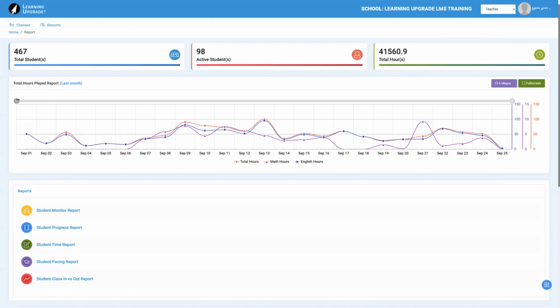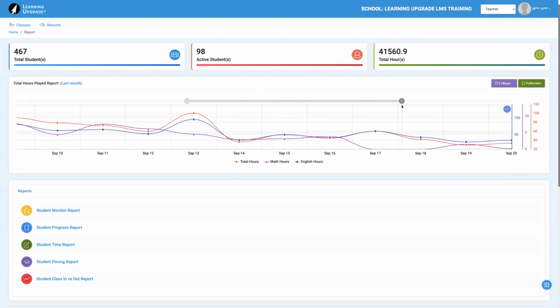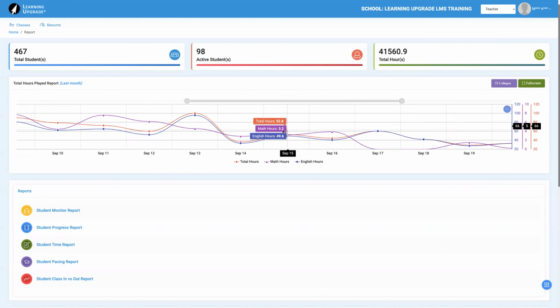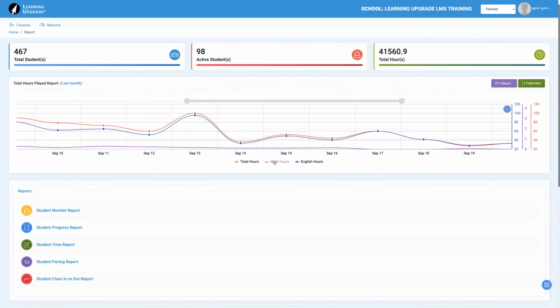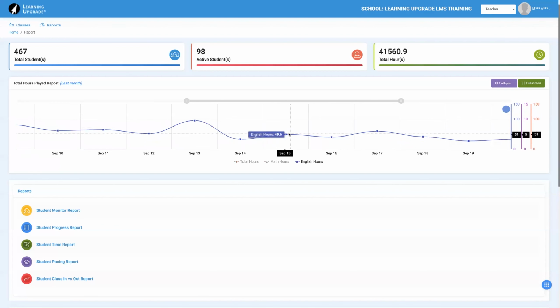If you want to zoom in, you can do that just by using your sliders here. So you can take a closer look at the data and then hover over and see. So we'll see, like most of our sites, English will make up the majority of that activity. And again, just like the students, if you want to toggle off the math for a clearer view, you can take the total and math out and just see how much time on task. So this is pretty good. For our demo, we're seeing over 30 hours of time on task for our group pretty much every day.